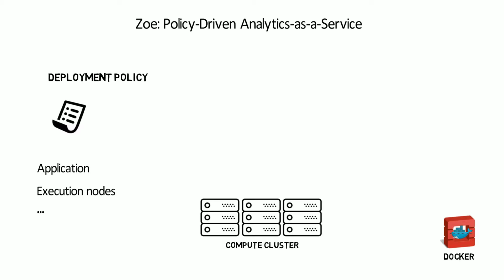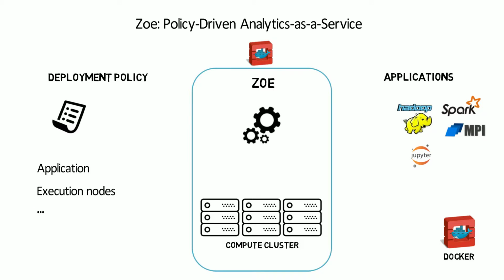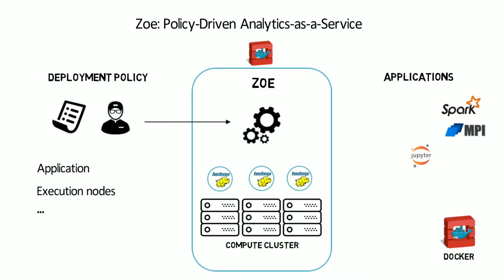To show how it works, let's imagine an administrator that aims to spawn several clusters of virtualized analytics applications, like Spark or Hadoop. The administrator only needs to provide Zoe with application descriptors that define how these applications should be deployed. Zoe automatically builds, deploys, and monitors these data analytics applications in seconds, without further human intervention. Zoe makes it quite straightforward to deploy analytics applications in compute clusters and considerably increases management options.